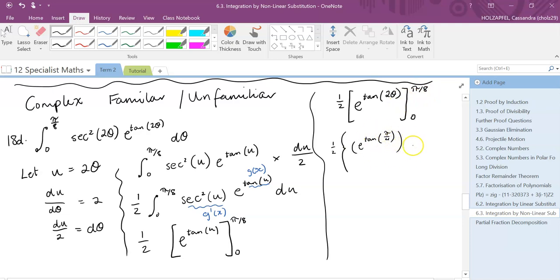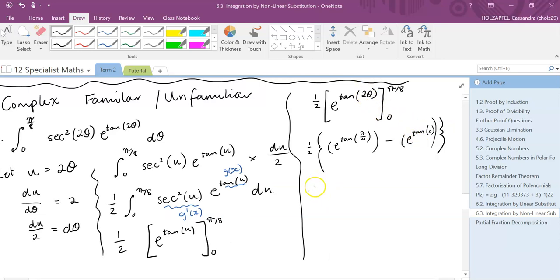So that's substituting into our first equation, and then we're going to substitute again. Subtract tan of 0. Running out of a little bit of space here. Okay, so e to the power of tan pi on 4, tan of pi on 4 is equal to 1, and tan of 0 is equal to 0. So this is going to become e to the power of 1, which is, what is it, 2.7 or something. Take away e to the power of 0. Now, e to the power of 0 is just going to be 1. So we are left with e over 2, take away 1/2 for our solution.